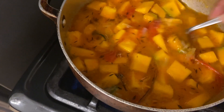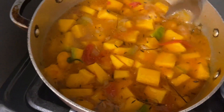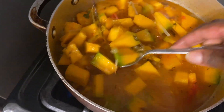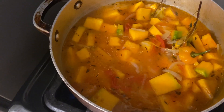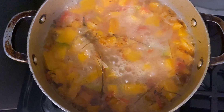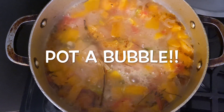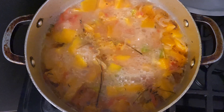Let me find that pepper — a cedar piece of pepper — because one of the worst things is you put pepper in the pot, forget to take it out, and when you're eating your food you bite into it. Oh, it's bubbling — I'm going to turn down the stove a little bit. I don't want it to dry out before my pumpkin reaches the point of cooking that it should.